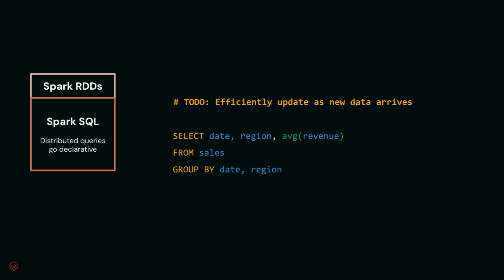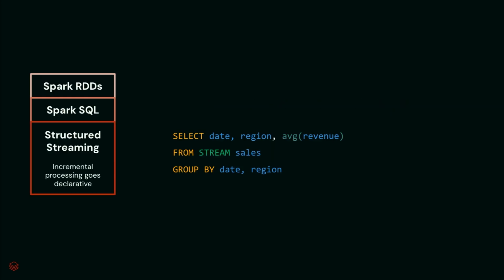It turns out that you really never run a query just once, and your data is always changing. And so running the same SQL query over massive growing data sets over and over every single day was incredibly inefficient. And so the next thing we added to Spark was structured streaming. With just the addition of this stream keyword, instead of computing that report just once, we are now incrementally computing that report as the data changes. And now the system is responsible for figuring out what data is old, what data is new, making sure that you transactionally process it, even in the case of failures, checkpointing where you're going. And so that dramatically simplified the problem of doing incremental processing.